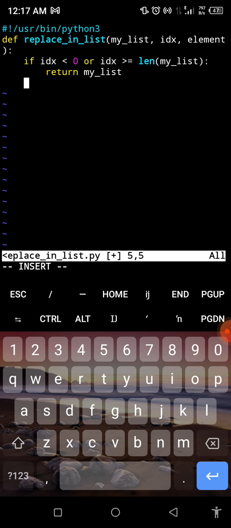But if there's no problem at all, then the rest of it should be executed. So we are outside the if block now, because we have gone one indentation backwards. So now what's the next thing to do?